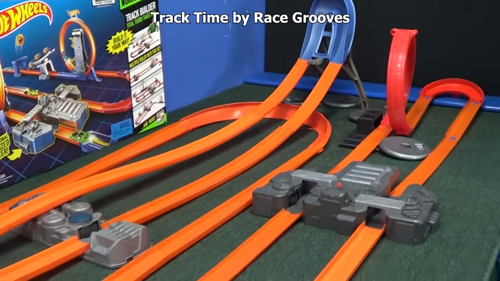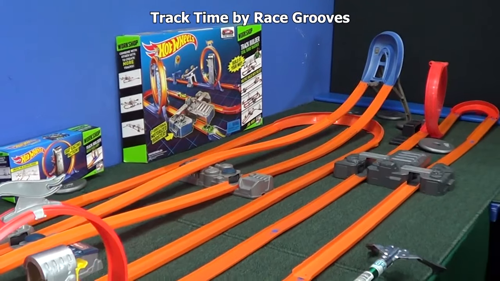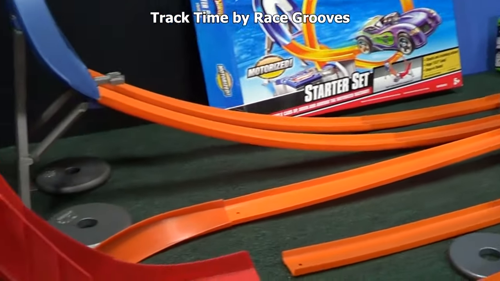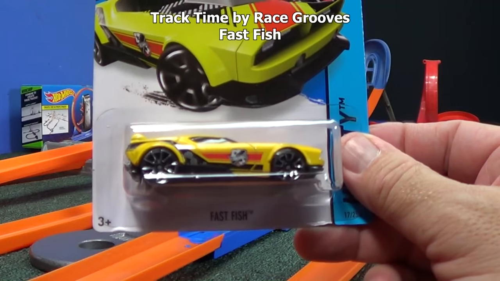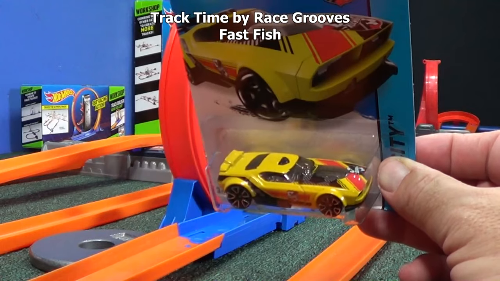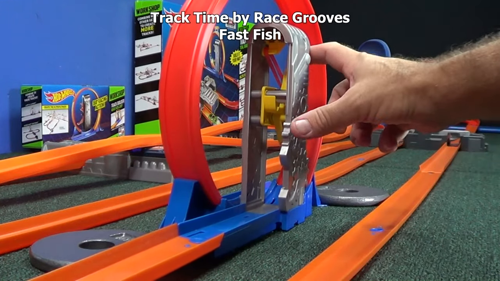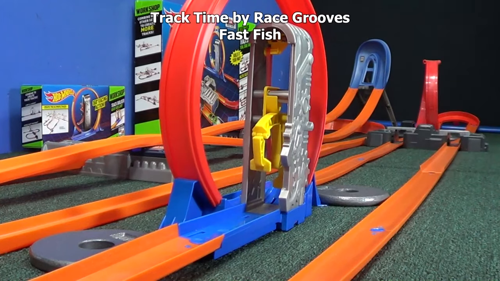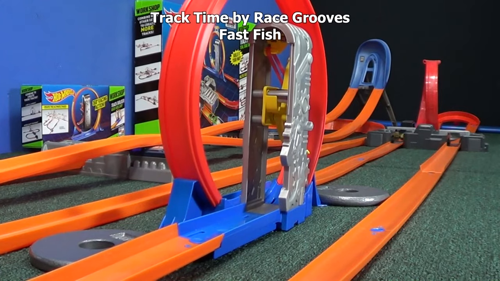Over 50 feet of track. We're going to see which cars can make it all the way from the beginning of the drop to the finish right here. Here we go with Fast Fish, great track art. Let's see how he does on this setup. I have to remember to set the quick kick loop. Go! Oh, wipeout!